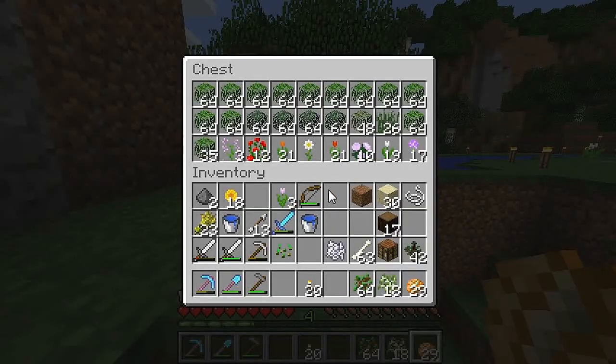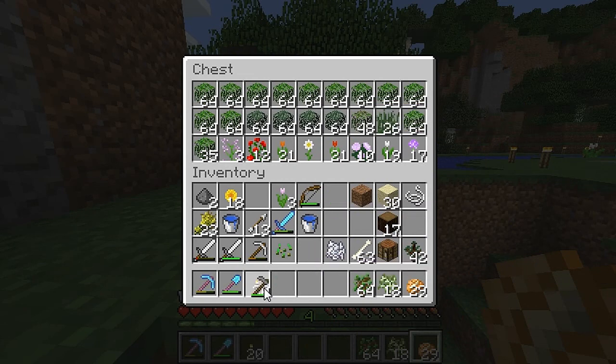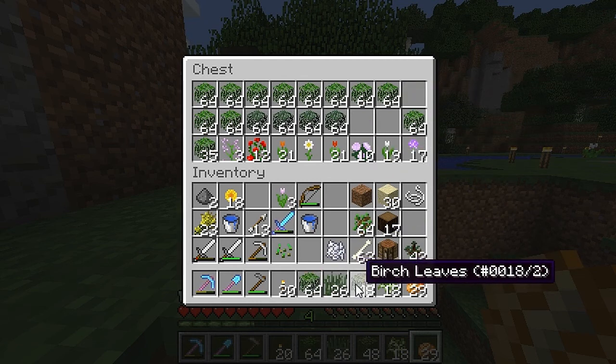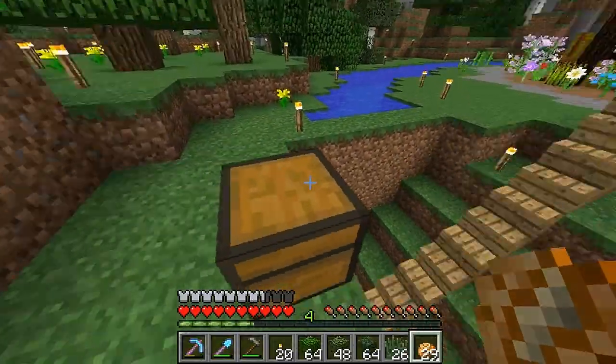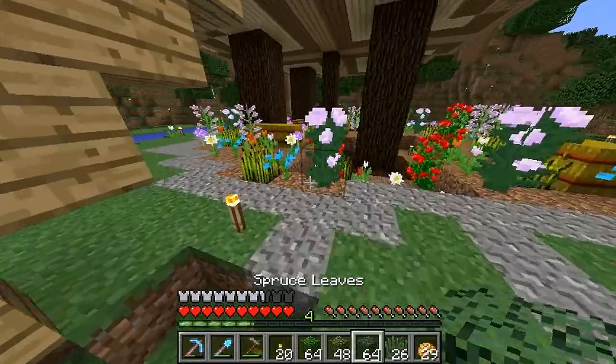Have I shown you guys this chest? I believe I did, didn't I? Also, I guess in the last clip was when I was dying still. Wait, those are oak leaves, and those are birch leaves, okay. Those are spruce leaves. Let's use that as well. So, yeah, in the last clip, I died, and I thought I also recorded that, but I forgot to hit the record key.